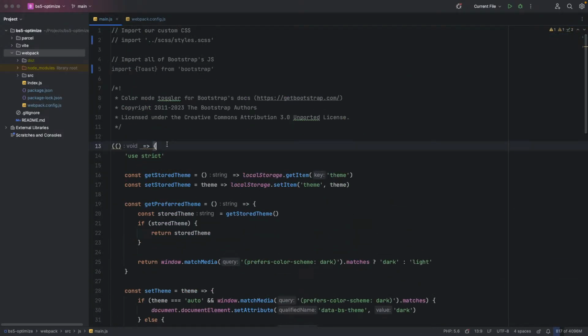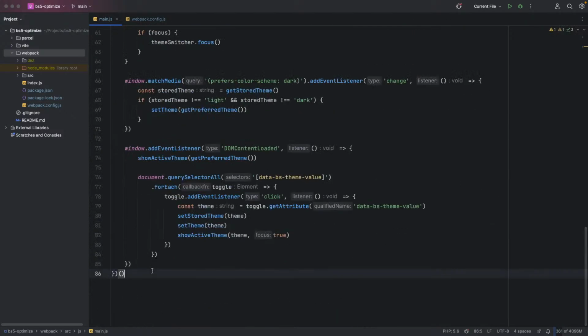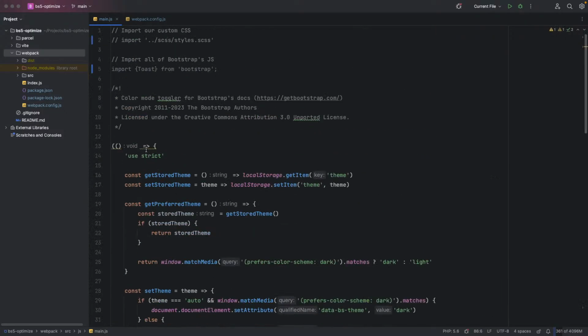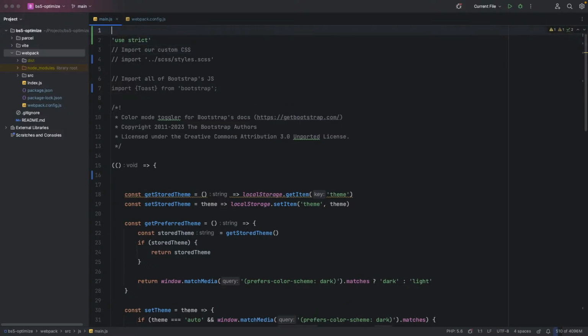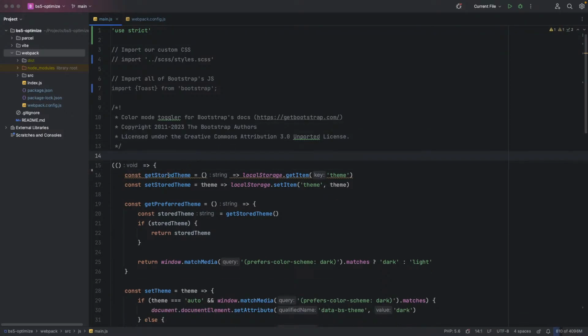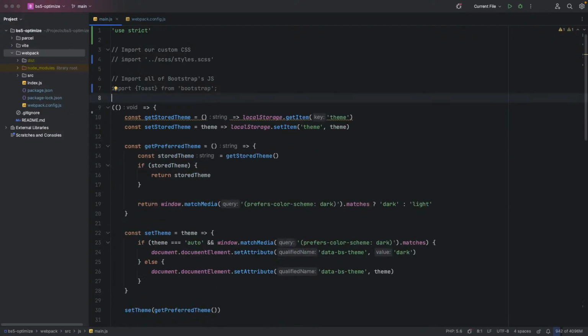Let's enable everything. Import Toast from Bootstrap, and it doesn't work. What if I do something like that? I don't think it's going to make any improvements. Let's keep the code.